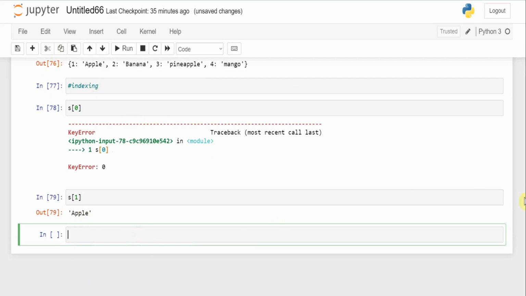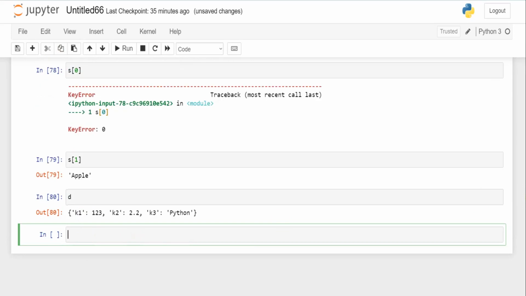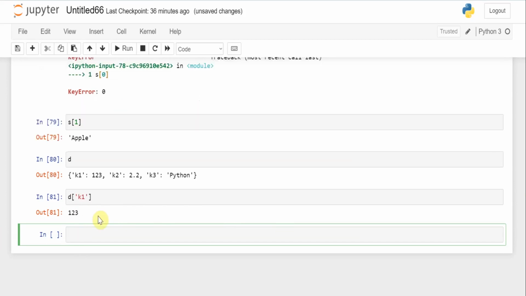We want to call dictionary values by key. Now as I run d, I get the dictionary values. If I want to call the first value, 123, then I need to take the dictionary name and the key, here k1, and run it.